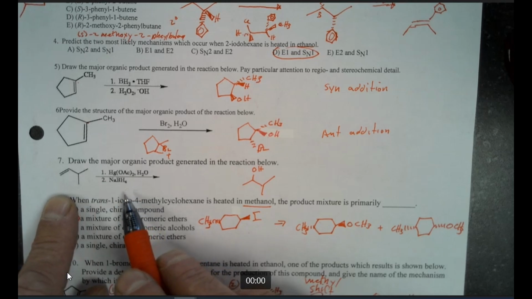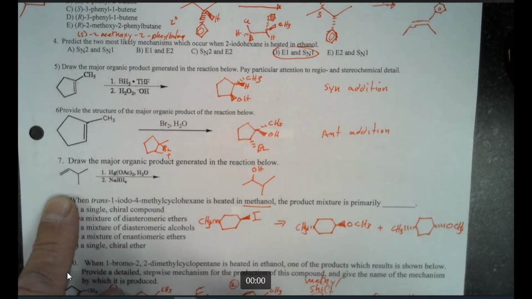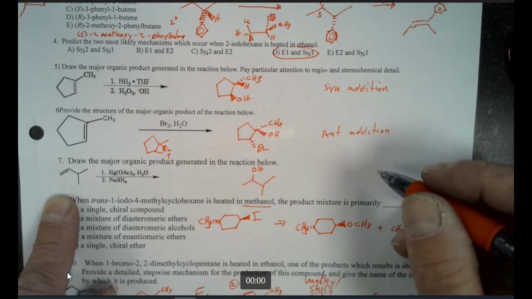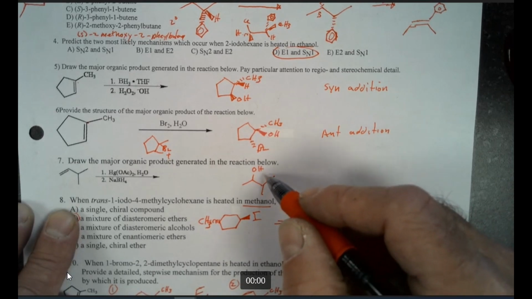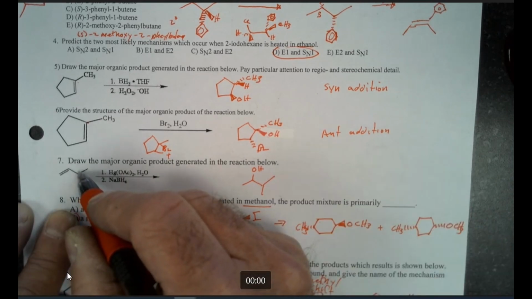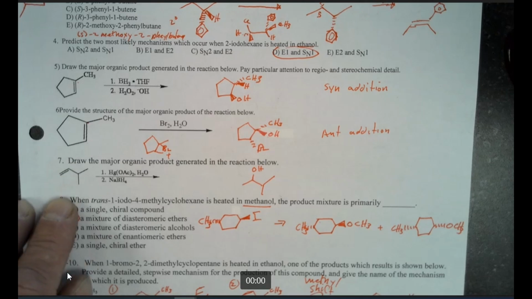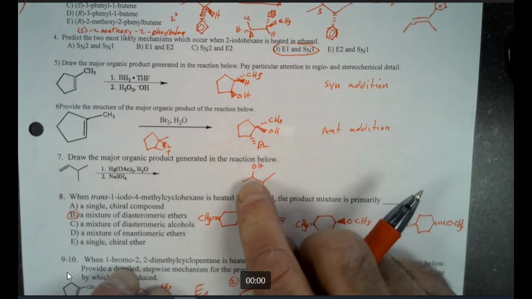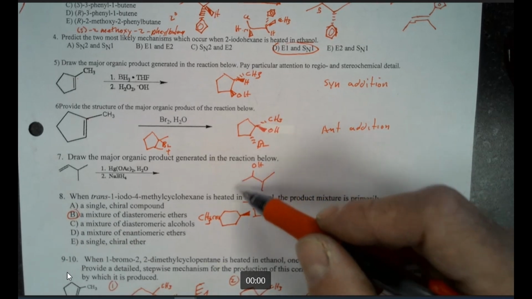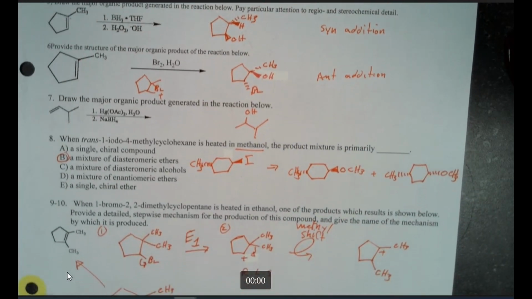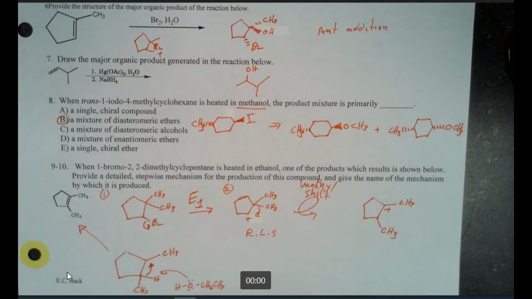So if we tried to do this without using the oxymercuration-demercuration reaction, we'd get a carbocation rearrangement, and I'd have the OH here, because this hydrogen here would migrate up to where the carbocation gets formed. And so there is where the OH goes. This is also an anti-addition thing, but since we don't have a ring, we get a sigma bond that spins. Any questions on that one? Moving right along.